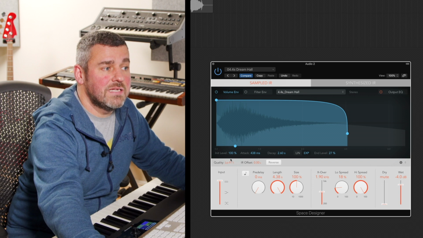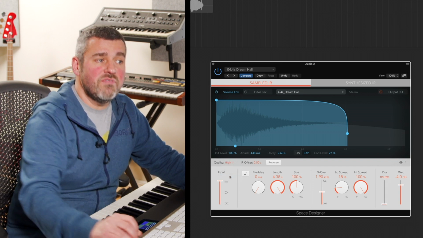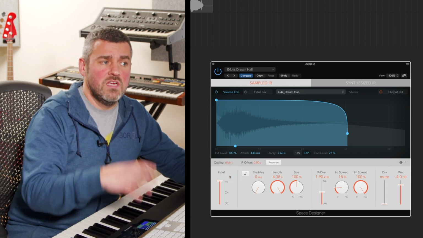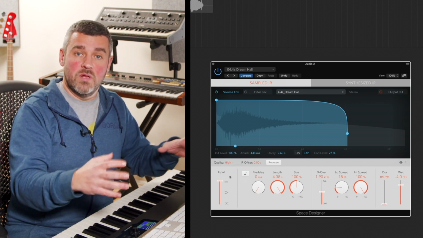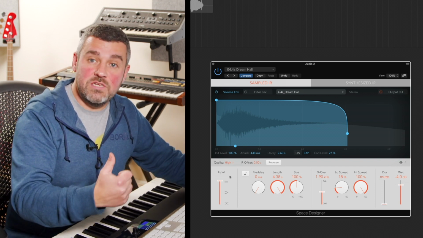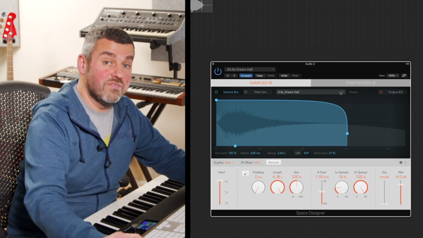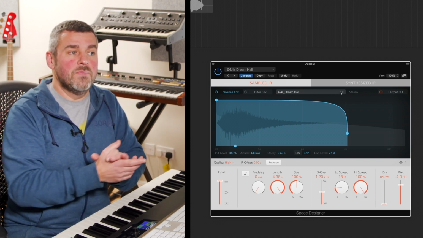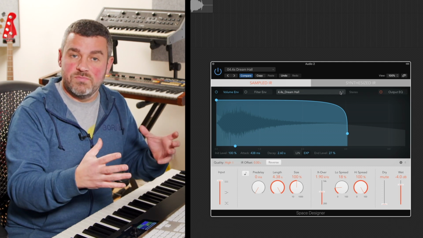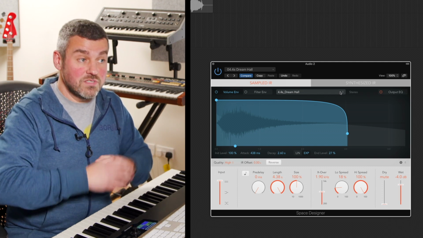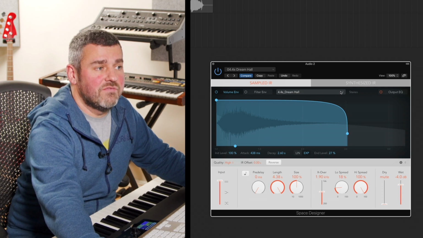and that can work really nicely if you're looking for a slightly more lo-fi effect. So what we've seen is that there are a number of things that we can do here within Space Designer which allow us to work with impulse responses. Now, what Logic lets you do is to load your own impulse responses too. And there are a number of these available. You'll find actually lists of downloadable impulse responses from a number of different manufacturers. So it's worth having a look out for those on the internet.